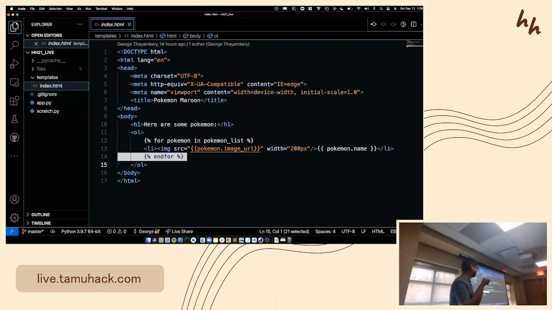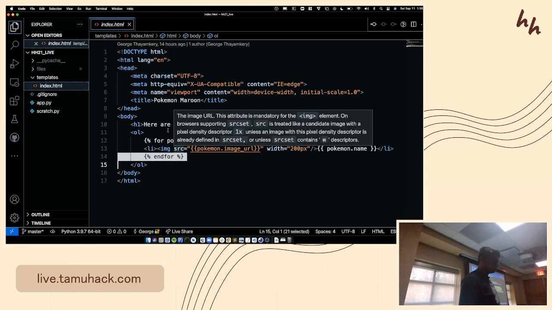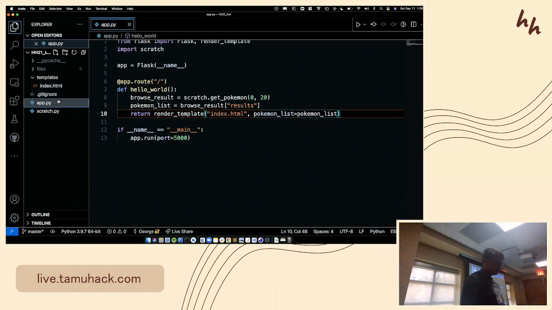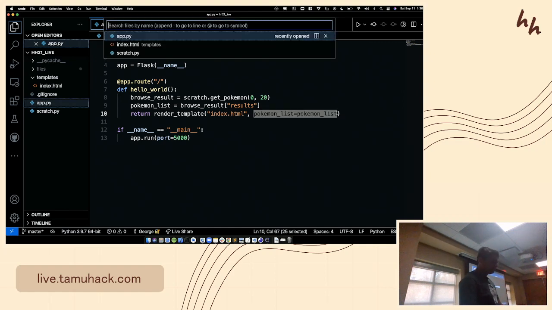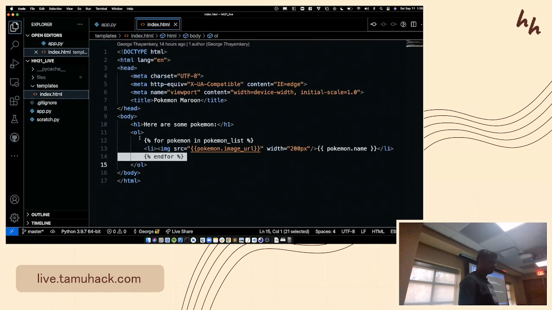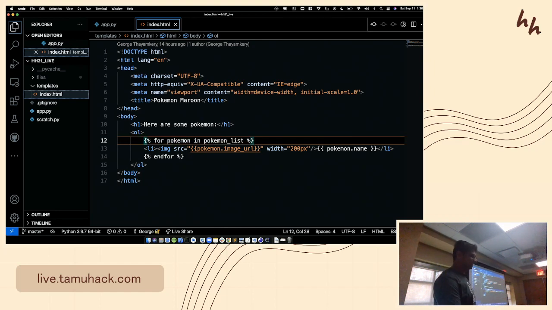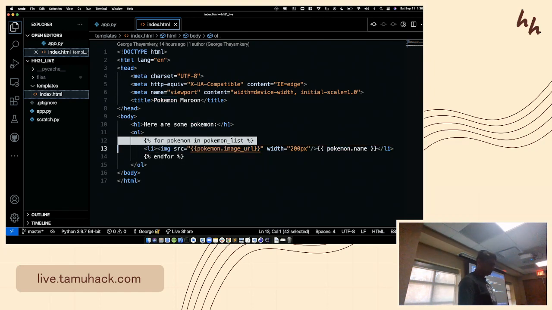Jinja. All right. This is what Flask uses by default, and it's pretty cool because basically any variables you pass in are accessible here. So here I can do a for loop, saying, give me, for every Pokemon in this Pokemon list, inside these braces, this line will get duplicated for each Pokemon.